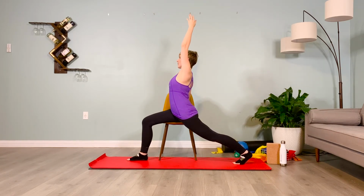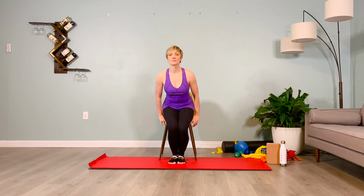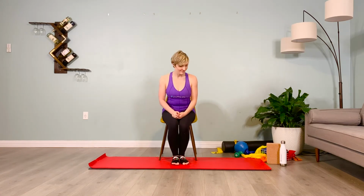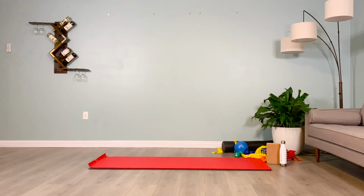Exhale 3. And let's slowly make our way to a comfortable seated position, turning around, sitting in the chair the regular way. Great job. We're moving into a squat series. You're going to need your 3-pound weight and your lightest Theraband in the YouniquelyFit kit, which is our yellow Theraband.